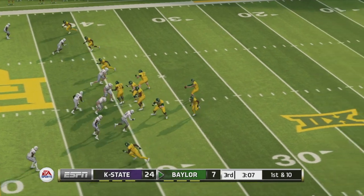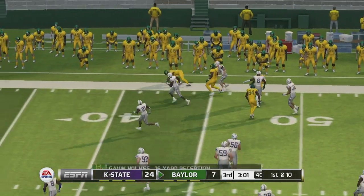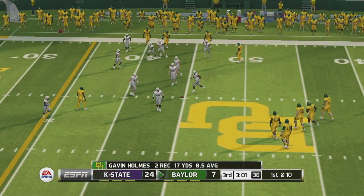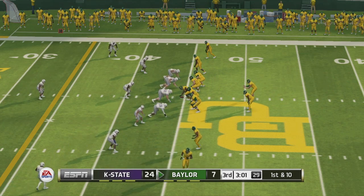Set. Blue set. There's a strike complete. Missed tackle. He's knocked out of bounds at the 45-yard line. The quarterback did an excellent job of recognizing the Mike linebacker on the blitz. He hung in there, delivered the pass, and his receiver made a good catch to move the sticks.